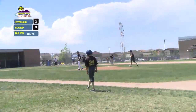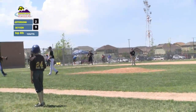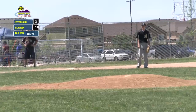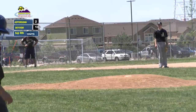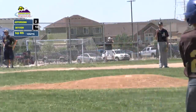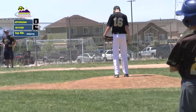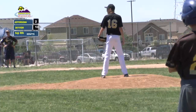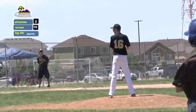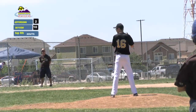So you look at what Skyview has done in this game. In each inning, they put at least 1 run. That's what we've seen in this inning. They've added a run. But if you go back, first inning, they put up 3, second inning 4, third inning 2, and now here in the 4th inning with 2 outs, there's 1 run added on the board for 10 runs. So there's nobody on, but a run has scored for Skyview. Maybe they can get a 2-out rally going themselves.